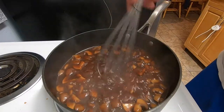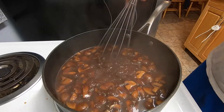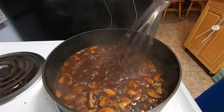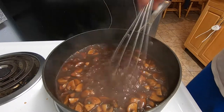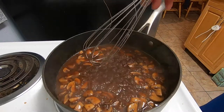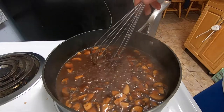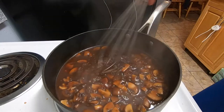Alright, so it's simmered down now. It's thickening up quite nicely. The blueberry preserves were exactly what the sauce needed. It was a little unbalanced, and that little bit of tartness and sweetness really kicked the sauce up a notch and balanced out the flavor well. It was just a little bit on the salty side, and I like balancing with a little bit of sweetness or tartness if I'm doing something gamey like this.